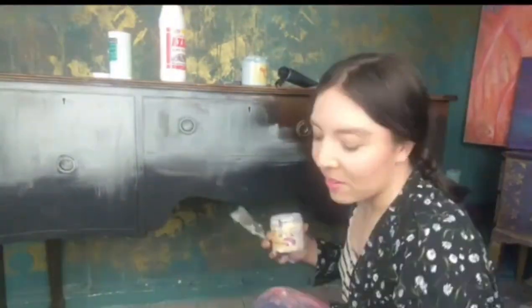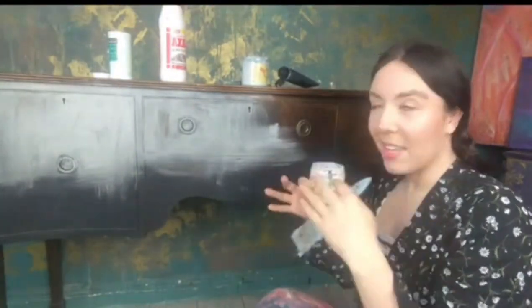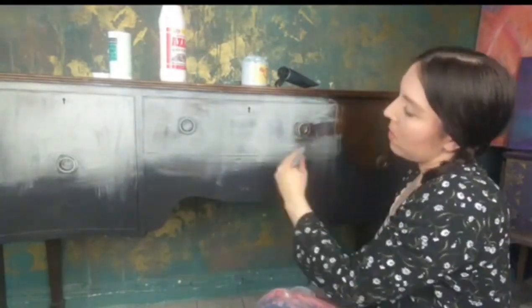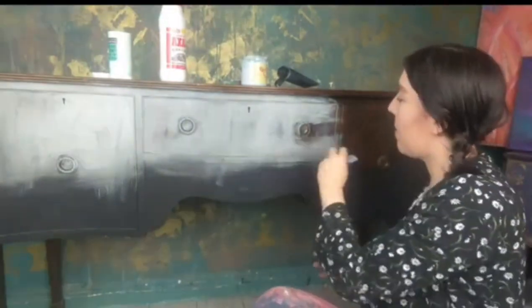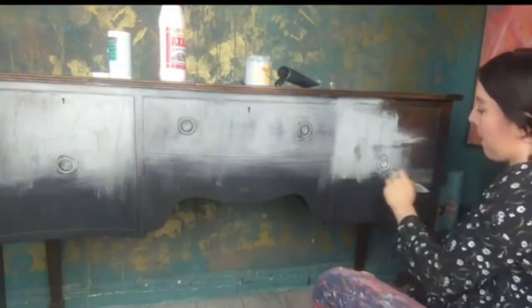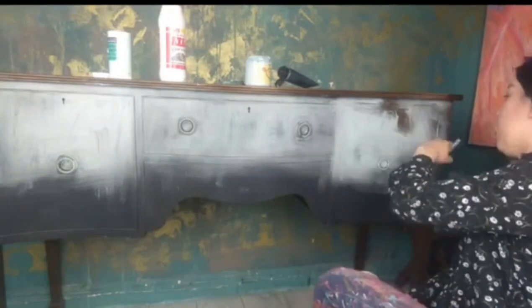Again, not too worried about perfect blending here at the moment because this is just the base layer, and we're just going to add some detail to this that we can later build on. The salt also will just create some cool texture, just to give it that extra weathered feel.